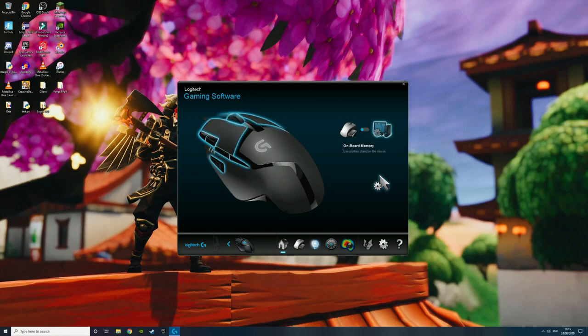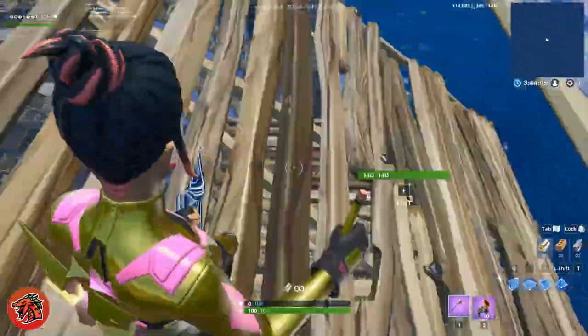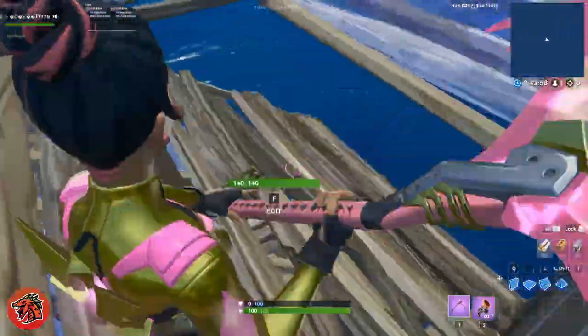So basically in the actual game it's going to think that your mouse button is the same as the F key on your keyboard, which will allow you to do 2 edit binds with the scroll wheel reset. So I'm just going to do some examples of 3 edit binds here.